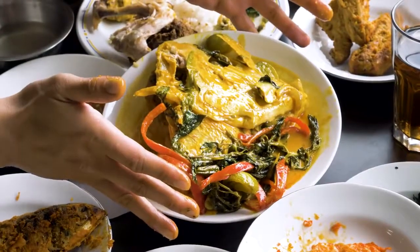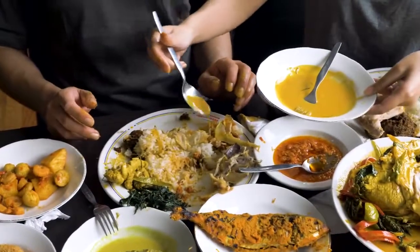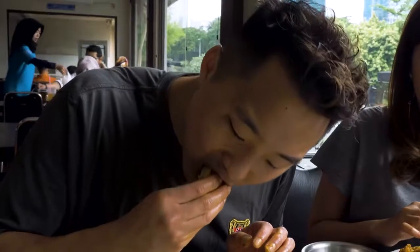Anybody who's had anchovies, imagine that's like a bigger version of that. So this is the red snapper head right here. You pour this to your eyes. Drizzle that sambal sauce. Oh man, that's so good. That is a big egg. Whoa. The ratio of egg white to yolk is actually, I feel like, a lot smaller than the usual eggs that I'm used to eating.